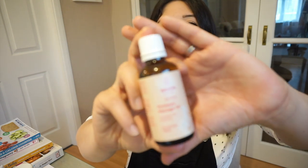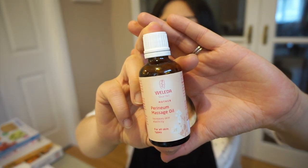Another pregnancy essential — though I'm not sure how effective it is — is perineum massage oil. This is from Weleda. After a shower, when you're completely clean, you massage the perineum, which is the space between your vagina and your anus. I don't know how effective it is at stretching that area and reducing the likelihood of an episiotomy, but I'm willing to try it — I do this every other day. One thing I've avoided during pregnancy is painting my fingernails and toenails. I just didn't want the chemicals in nail polishes being absorbed into my body and possibly the baby. I've just gone au naturel.